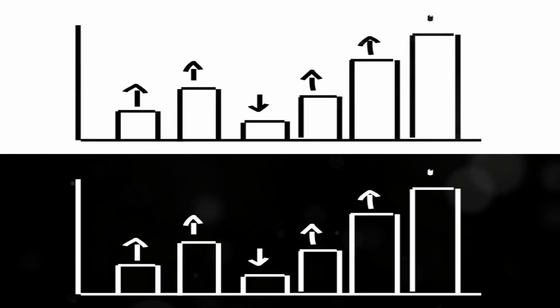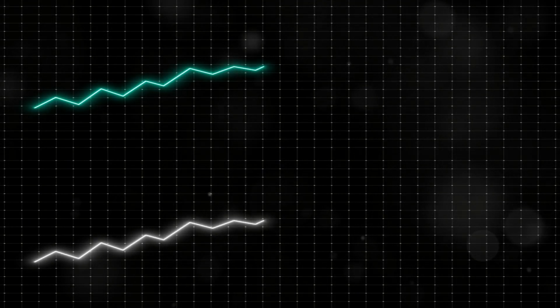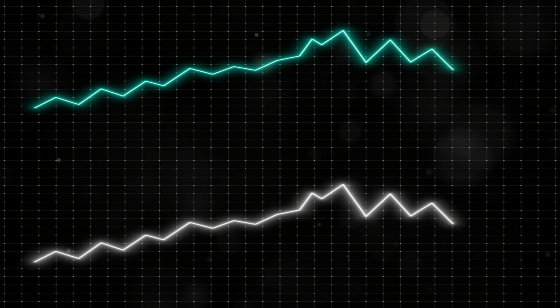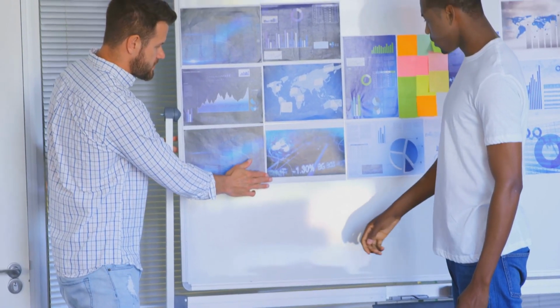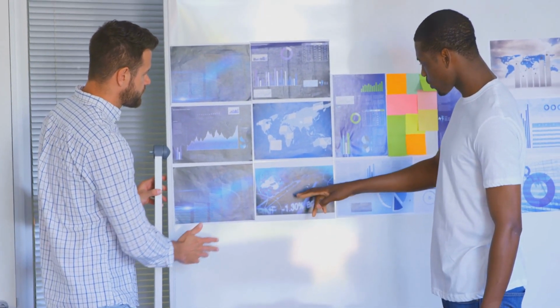A positive correlation suggests that as one variable increases, so does the other, while a negative correlation indicates that as one variable rises, the other falls. While correlational research is valuable for identifying potential relationships, it's crucial to remember that correlation does not imply causation. Just because two variables are correlated doesn't mean that one causes the other. There could be other underlying factors influencing both variables that the study hasn't accounted for.